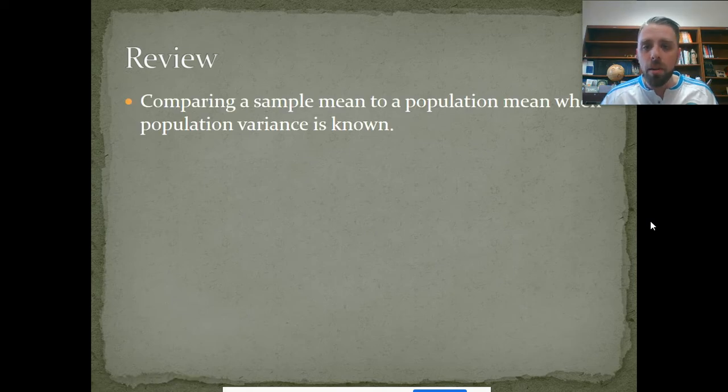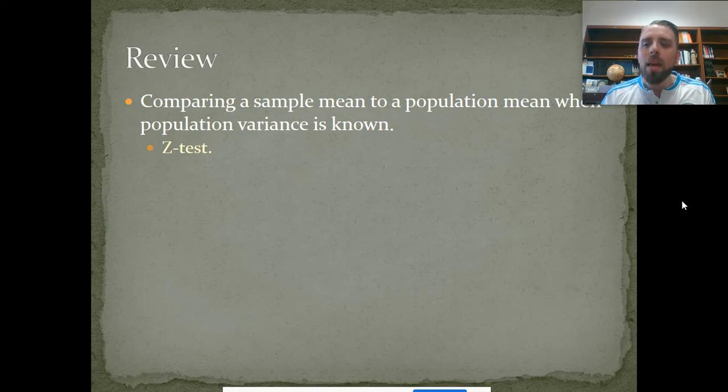So in the way of review, you will remember that we constructed the T formula to account for an alteration of a situation where we would use the Z formula. When we wanted to compare a sample mean to a population mean, and we knew what the population variance was, and by extension, we knew what the population standard deviation was, that was a situation where we could use the Z-test. If you see population SD or variance, that is a dead giveaway that you can use a Z-test. And that also allows you to make use of many of the things you know about the normal distribution. You were able to use these critical values of 1.96, 1.645, and 2.576.